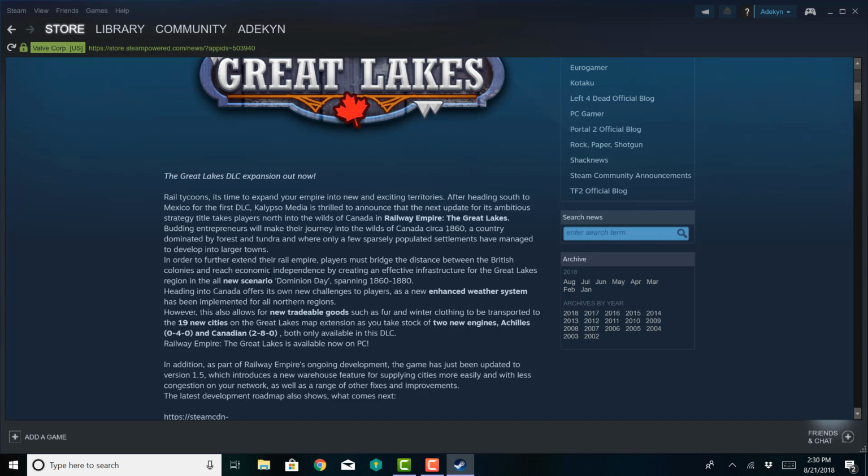And I mentioned there's a new scenario, and there's also some new goods, fur and winter clothing, but not a big deal. There's 19 cities on that Great Lakes map, and it has a couple of new engines, the Achilles and the Canadian. We'll get into the DLC more when I do a video on the actual scenario, and we'll look at that.